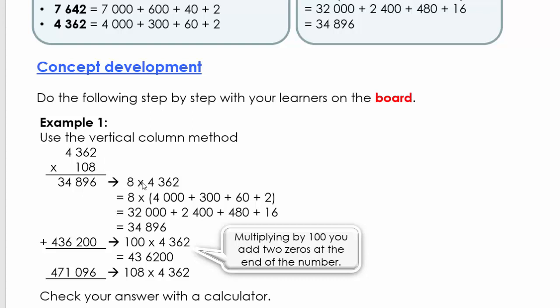And we're going to multiply it with 4,362. We just start from the other side, so we're going to say 8 times 4,362. This is my thinking, and this is on a piece of paper I can work it out. So now I'm going to say 8 times (4,000 + 300 + 60 + 2). I'm going to multiply each of them: 8 times 4,000, 8 times 300, 8 times 60, 8 times 2.